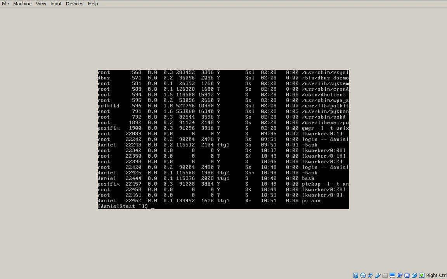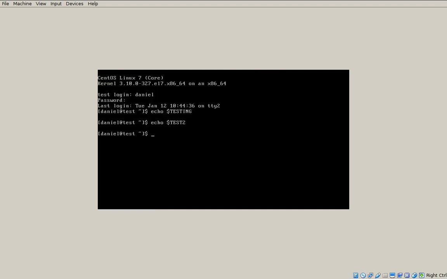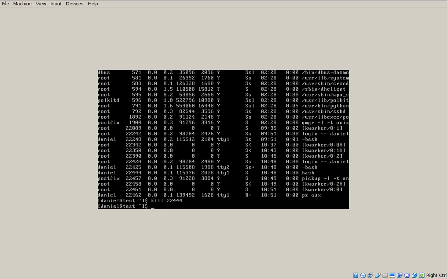Finally, the last thing I want to discuss in the more advanced topic is signals. Signals are used to inform a process of an event or a condition that has occurred. So the kill command, for example, is used to send a signal to a process. So if I type in kill, and then the process identifier, which is right here, 22444, that'll kill that bash process. Okay? Now, the kill command is used to send the signal SIGINT, and SIGINT tells the process to die. Okay? It kills the process.